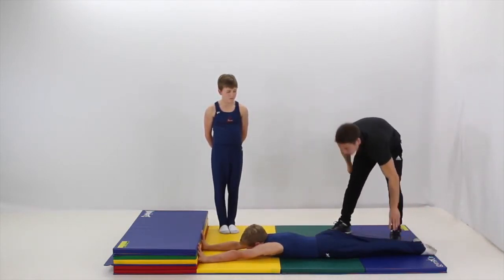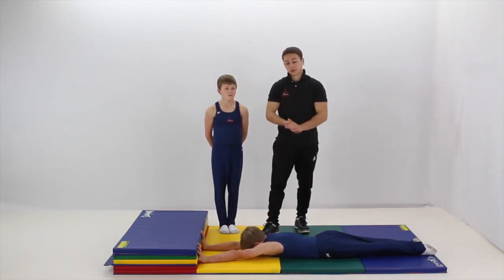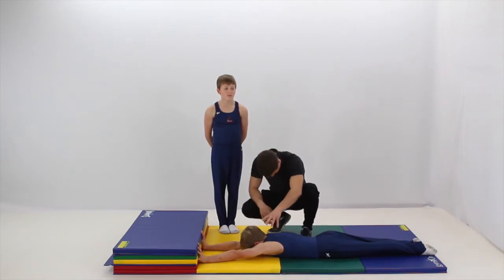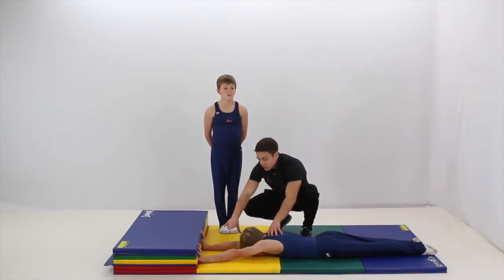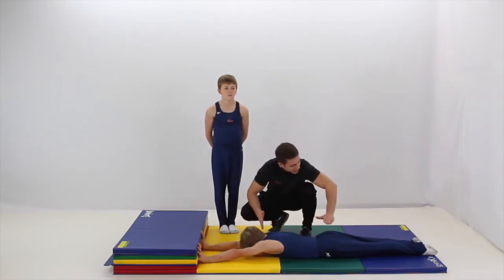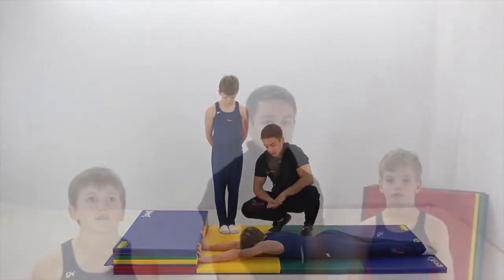We want no holes. And now, this is exactly the position that you should be in when you're doing the handstand. As you can see, his head is not completely down, it's not completely up, but his ears are covered by his shoulders, and that gives a tight position in the arms for stability on the ground. As you can see, the back is completely straight, legs straight, feet together, and that also enhances the balance of the person doing the handstand.